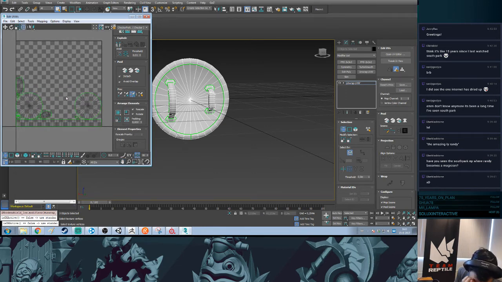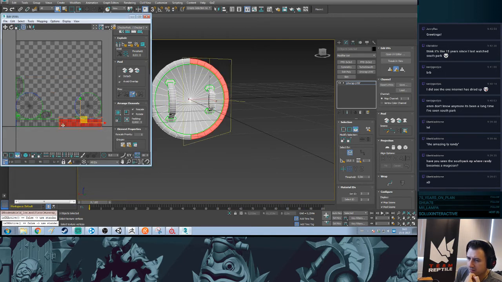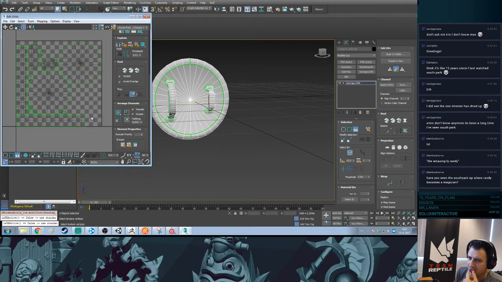Okay, so this is a big downside of this. What if we break it like this? That's much better, but don't ask me. No, it's about a UV layout in general, not really max specific.